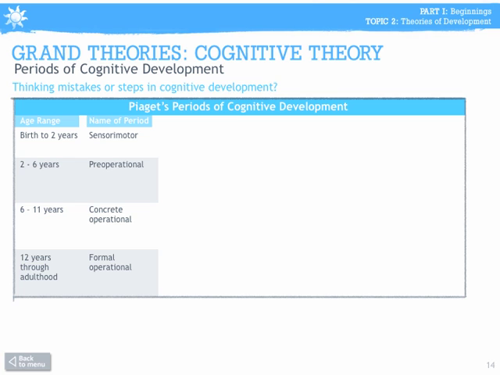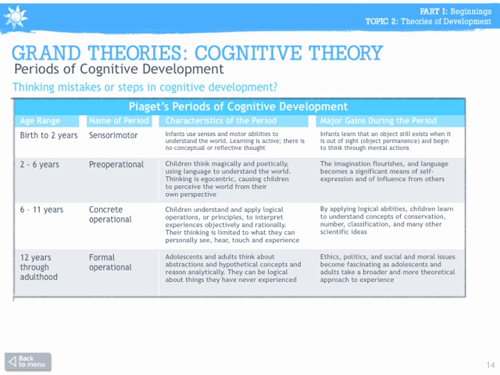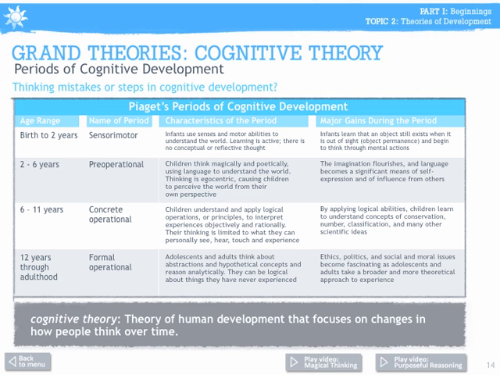Piaget believed there were 4 stages of development: sensorimotor, pre-operational, concrete operational, and formal operational. This is going through them very quickly, and as we go through the chapters of development, we'll focus on them more. But know that Piaget believed that there are 4 stages and that children go through them in progression, they go in order, and it does have an effect. The age of the child does impact which stage they are in.